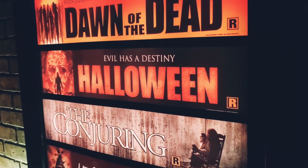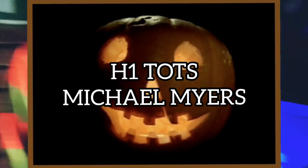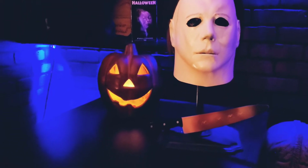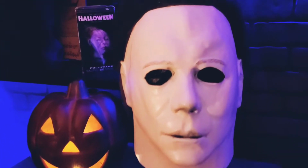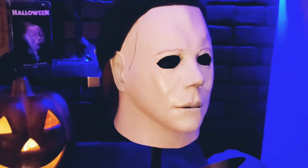Just want to do this quick little review on this H1 Tots Michael Myers mask I just got in. So I had to pick this up, man. I saw people unboxing it, and I thought it looked pretty good. You know what I mean? So I had to pick it up.